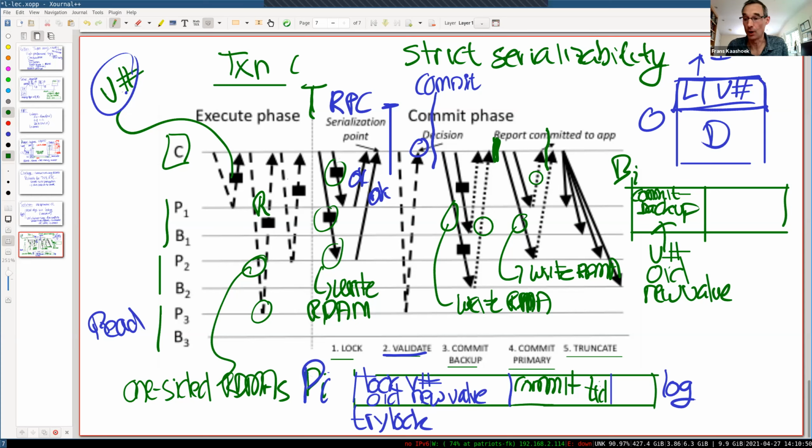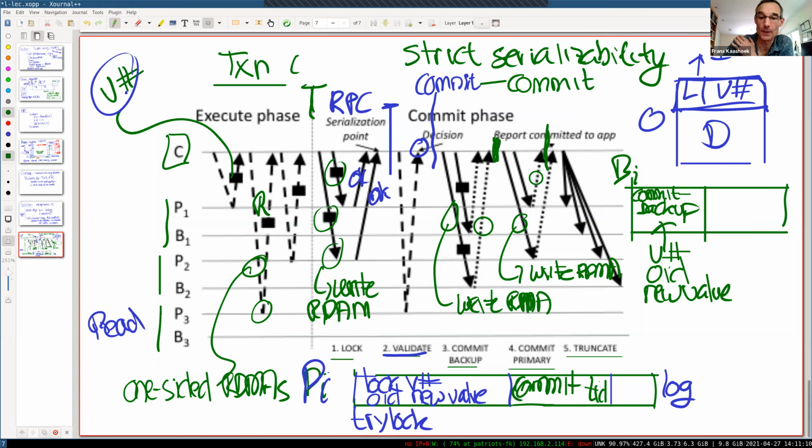Just the NIC is involved in these two operations. Then, as soon as one of the NICs acknowledges the commit record on one of the primaries, at that particular point in time, the transaction has truly committed. So this is the true commit point.